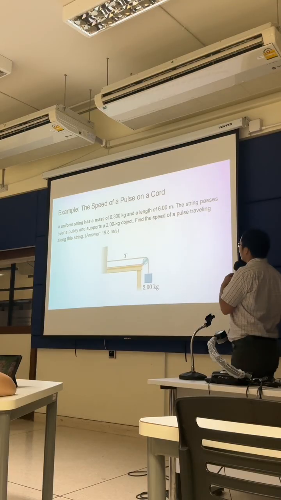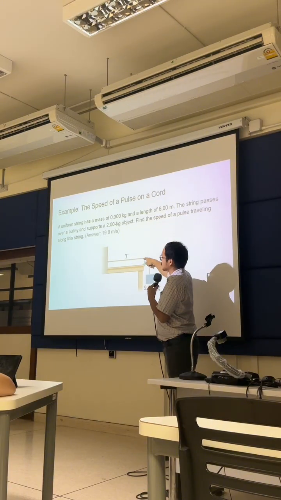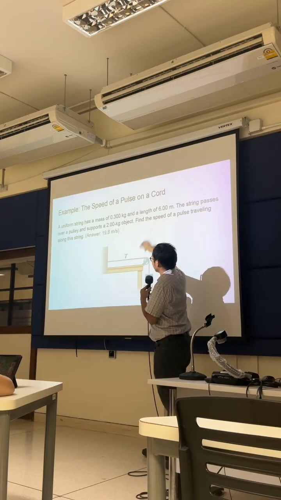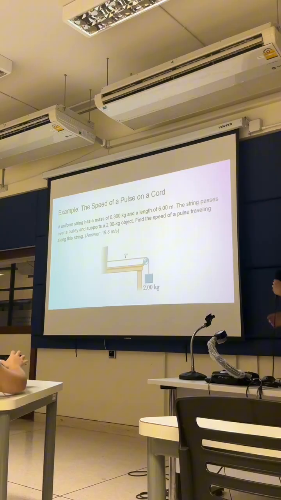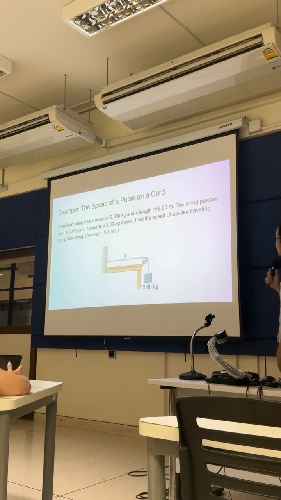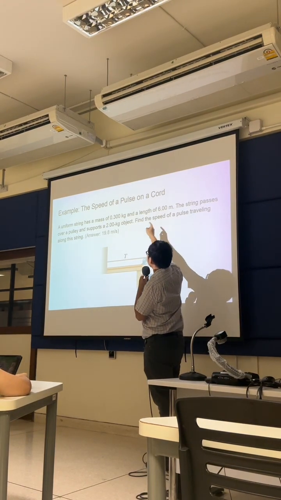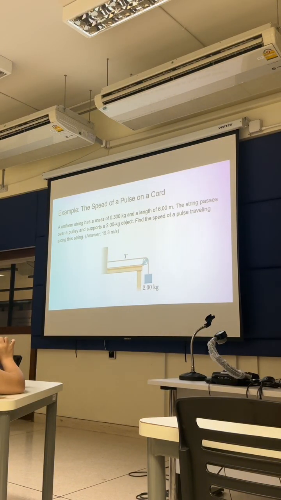And now, if we try to generate some pulse in the string, right? The question is, say we make a pulse here near the pulley, and then we let the pulse travel, how fast would the pulse be traveling? By the way, the string overall has a mass of 300 grams and a length of 6 meters. So that should directly give you the linear mass density. So let's see if we can find the speed of the pulse. Maybe I give you 2 minutes and then I'll do it quickly on the board.